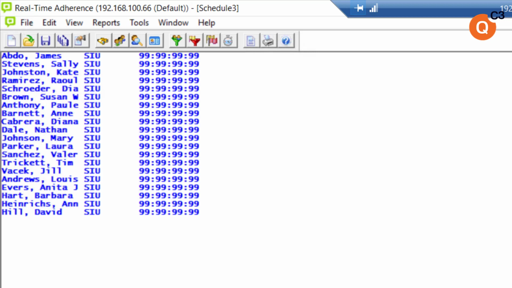Here's an example of what your RTA application will look like. As you see, agents are in hung state, or in other examples, agents logged in will not be tracked at all.